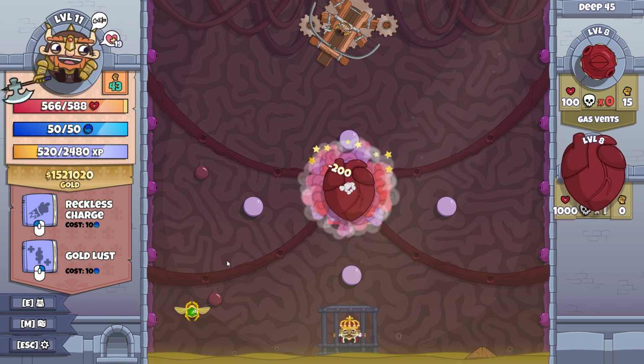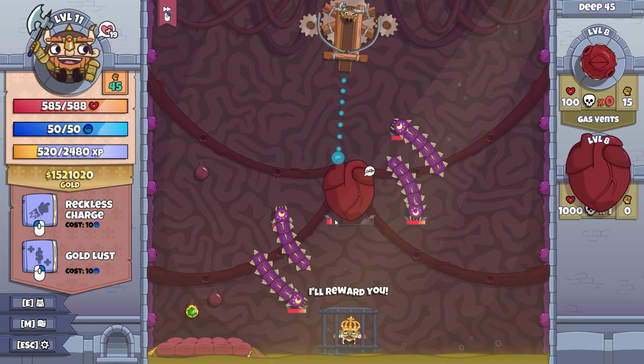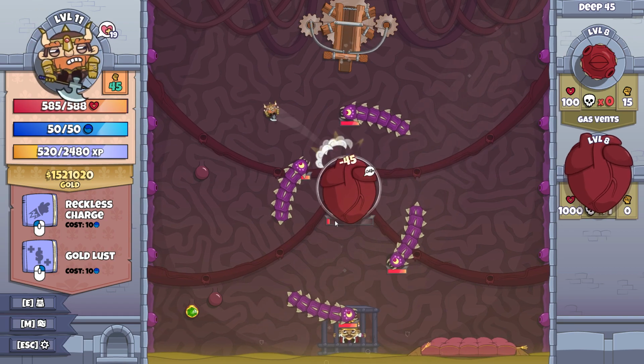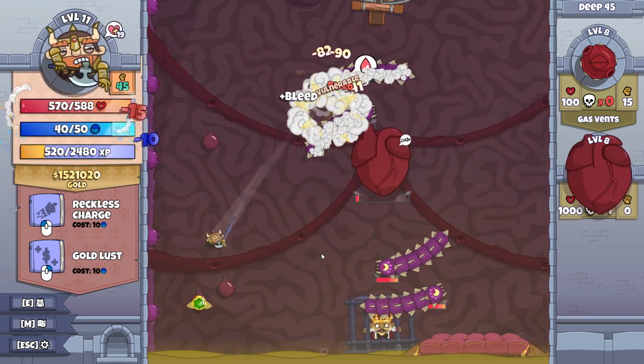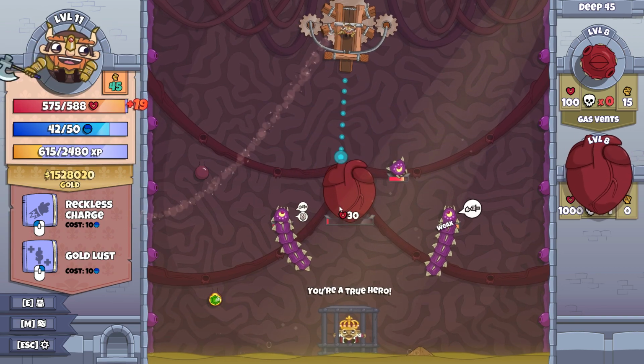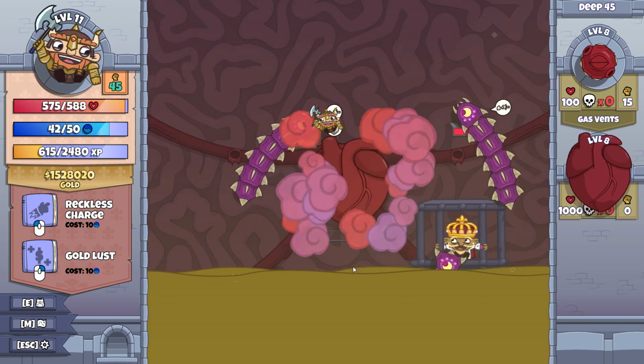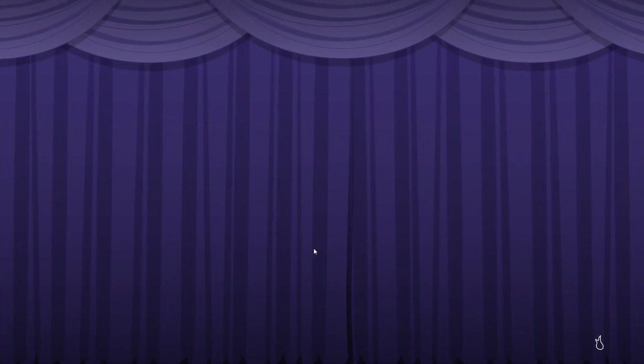But they're annoying. Alright, the boss's heart is exposed, and apparently we've done a tremendous amount of damage to it already. Well, I mean, let's just blow it up then? Ow, I guess that didn't exactly work. There we go. We got there.